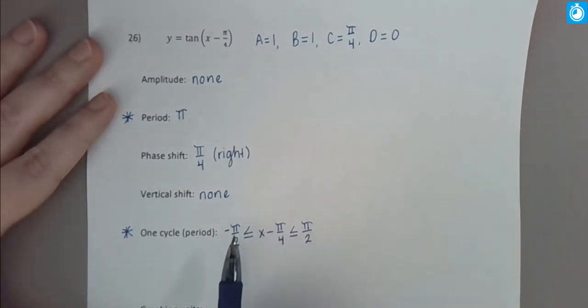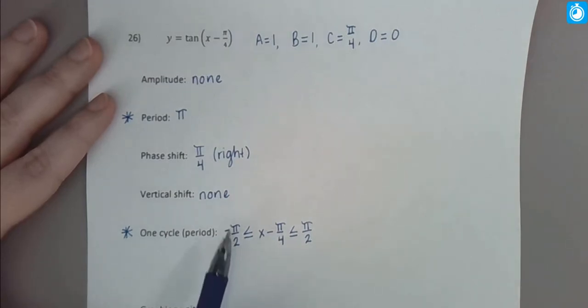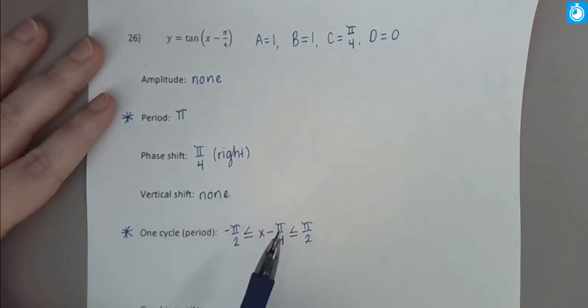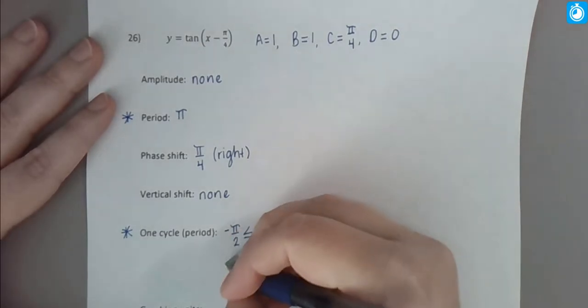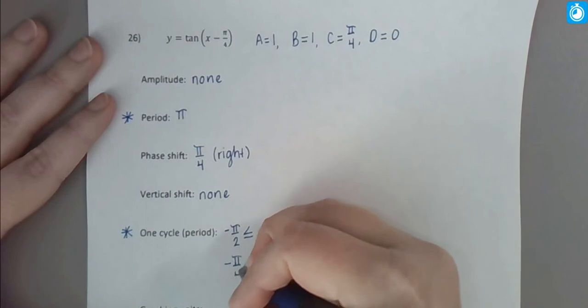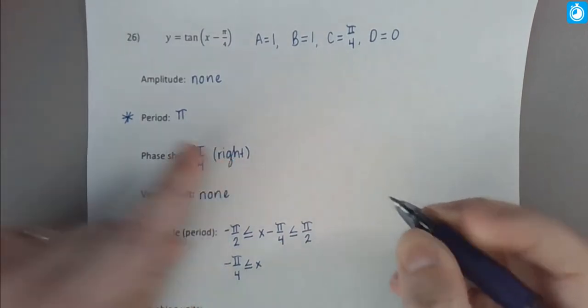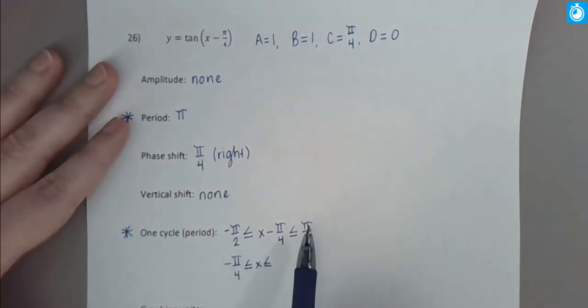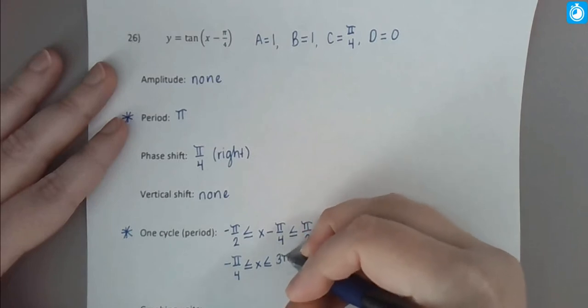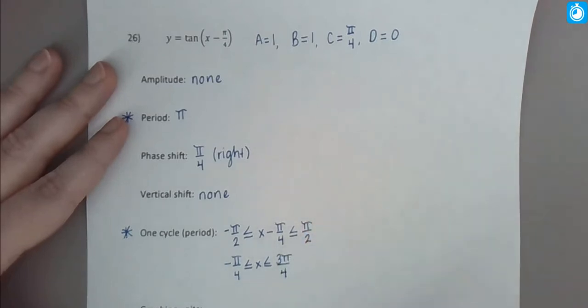So I'm going to add on the pi over 4 to each of these endpoints. Now, you may want to get the common denominator. So negative pi over 2, if we want to add on pi over 4, we could call this negative 2 pi over 4. And if we add on a pi over 4, that's going to take us to negative pi over 4. It's still a negative number, but it's not as negative. It's further in the positive direction, hence the shift to the right. Same thing over here with positive pi over 2. If you need, think of this as 2 pi over 4 plus pi over 4 would give you 3 pi over 4. So that's going to be our new right-hand endpoint.